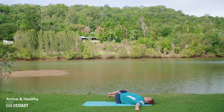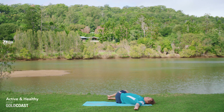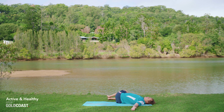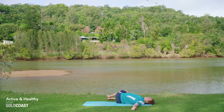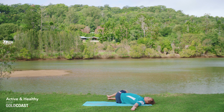A little deeper this one. Right hand on the thigh. Left arm is out, palm upwards, keeping that open chest, working through the shoulder. If your shoulder lifts, maybe go back to the first version.